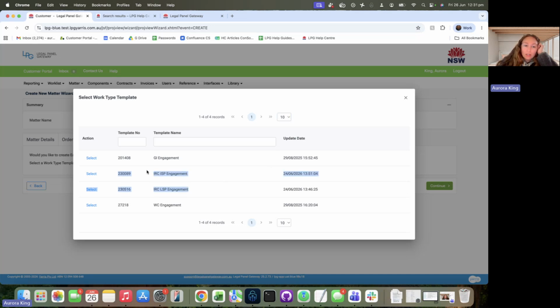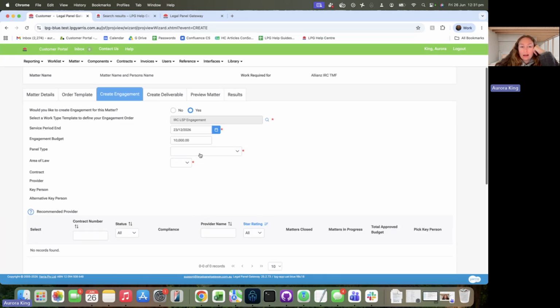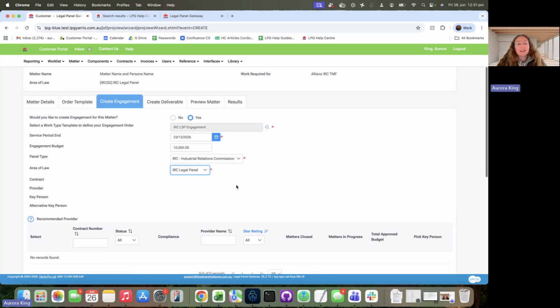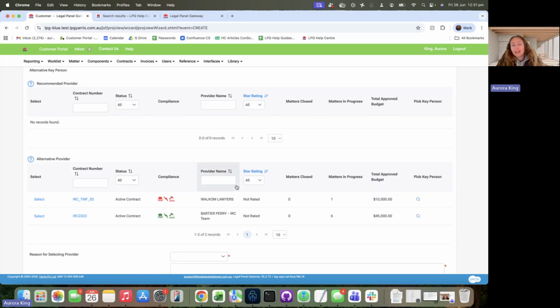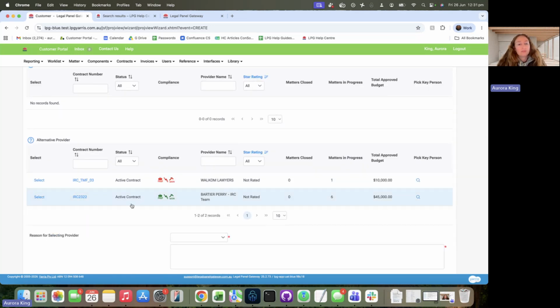Here, this is where you'll have the option to choose between an ISP or an LSP. So that's an investigator or a legal provider. For our example, we've put in some details about our legal provider already, so that's how we're going to do it. Now, this is pretty straightforward here. We're selecting the only selection that we have here, which is our panel type, and now we can choose our area of law, investigations for the investigators, legal panel for our legal providers. Then this is just going to generate and give us our results of what legal providers we can pick. As this is just a test environment, you're going to see some different results in here of what to select.